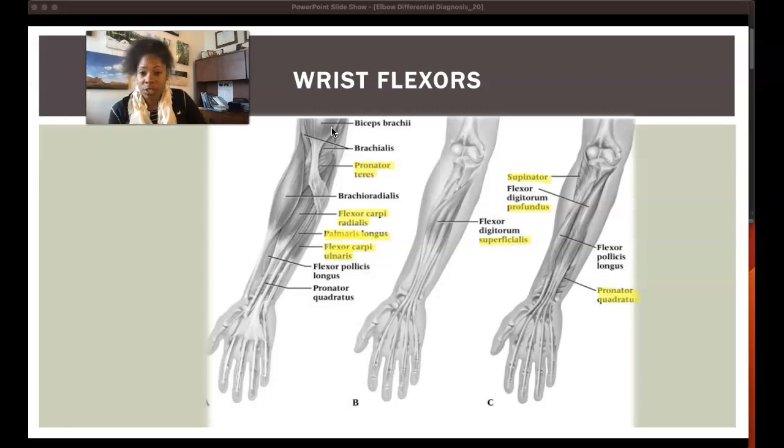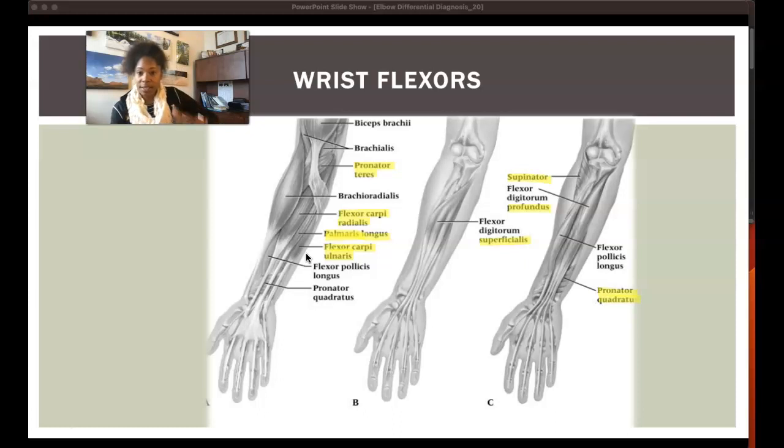Some researchers would suggest that the biceps brachii is an assister of wrist or forearm supination. So it does have that role. Then you have the muscles of the flexor pronator group, most of which are innervated by the median nerve. So you have that pronator teres, the flexor carpi radialis, and the palmaris longus, all being innervated by the median nerve. You have that flexor carpi ulnaris, obviously, which is more medial in nature and is going to be innervated by the ulnar nerve.